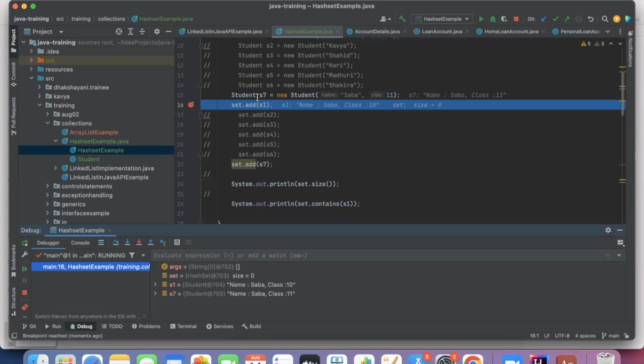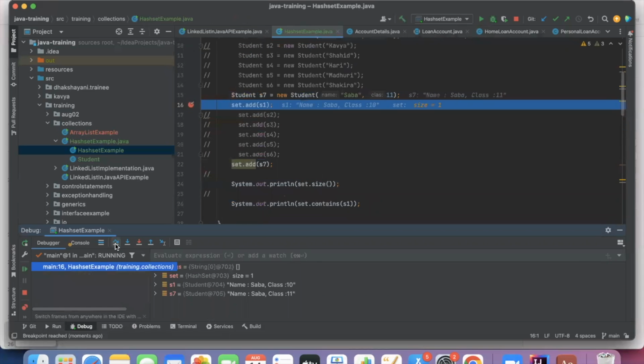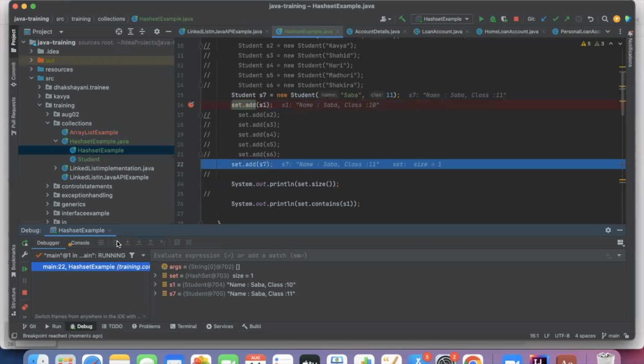First, we are trying to add Sabha with class 10. Size is 0, so it goes to the hashCode method, finds an address and assigns it to that student. Sabha is assigned an ID, and it's added to the set.